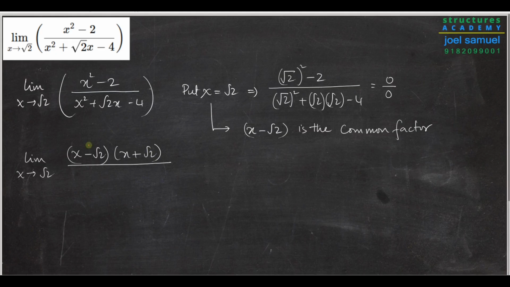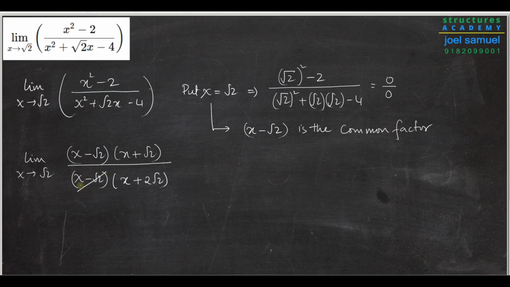So we rewrite this as x approaching root 2, x minus root 2 times x plus root 2. Now, one way to factorize this denominator is to actually split the middle term, or we know that x minus root 2 has to be one of the factors of this polynomial. So therefore we directly write x minus root 2. Now the other factor must be x plus 2 root 2, because minus root 2 into plus 2 root 2 gives us minus 4. And you can even check the middle term, plus 2 root 2 into x minus root 2 into x will give us plus root 2 into x.